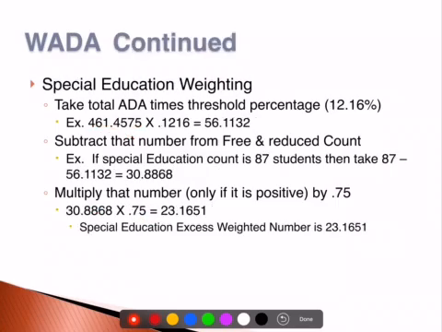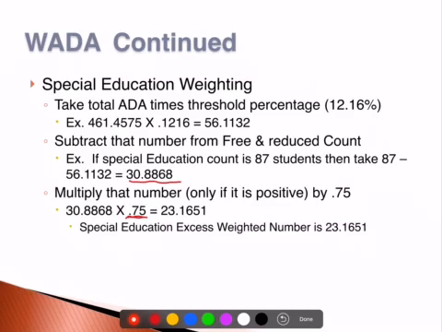Next, same thing with special education. The special education threshold is obviously a little lower than free and reduced, but the same concept. However many students you have that are above the threshold, which would be this number right here, you take that number, and for IEP students, they count as 1.75. So that's quite a bit of an increase, and it's a way for the formula to compensate because it costs more money to educate these students.